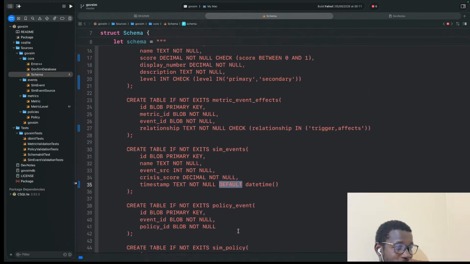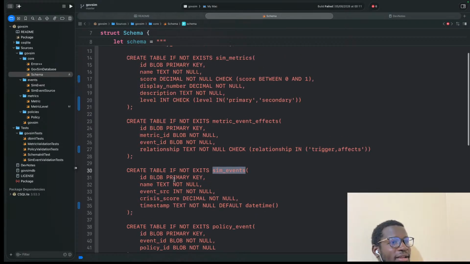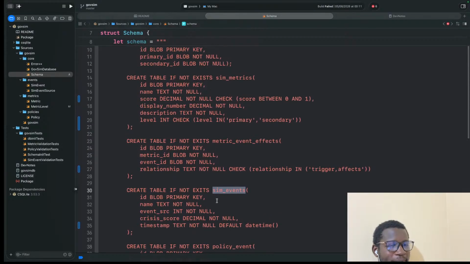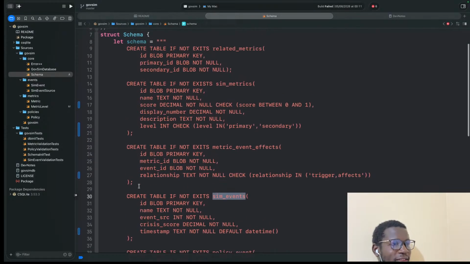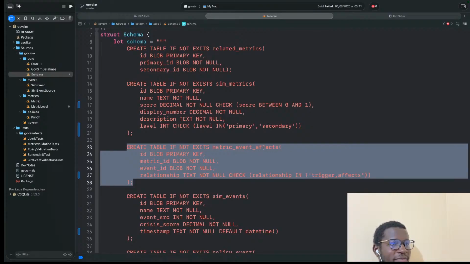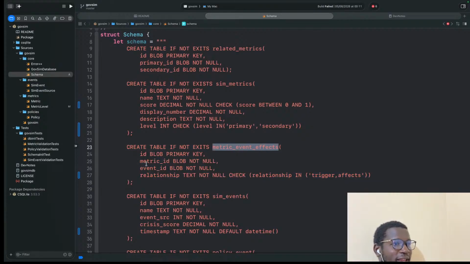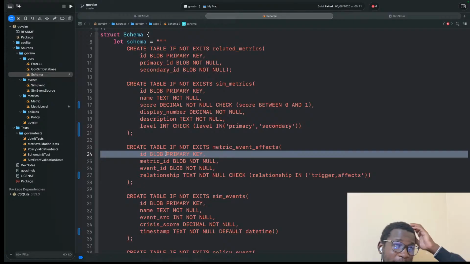Anyway, back to the thing I was describing. The events have that list of UIDs of metrics that it's supposed to associate with, and the way I'm making those associations is having this other table, metric event effects, which has its own primary key.